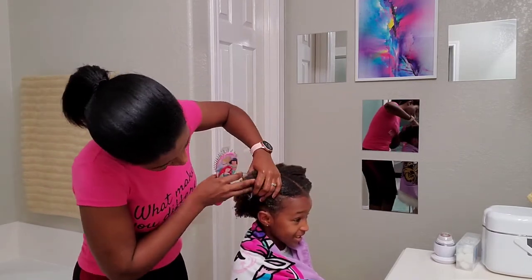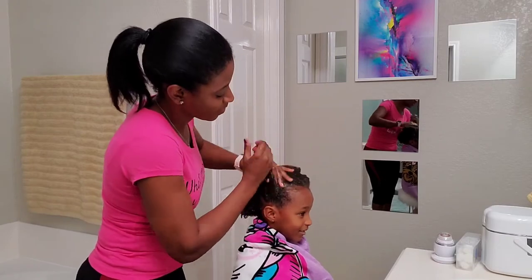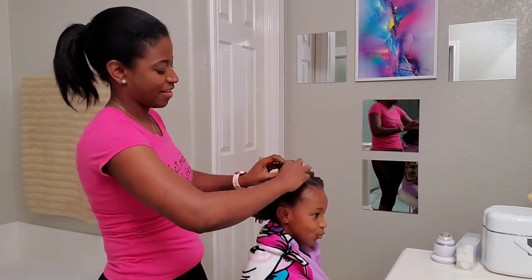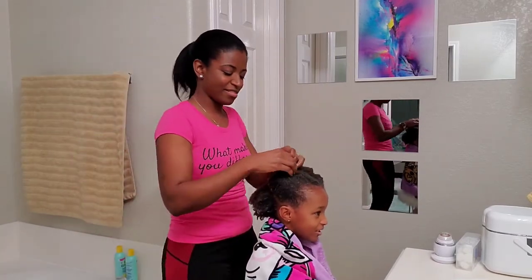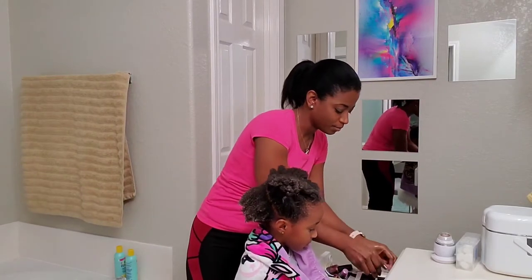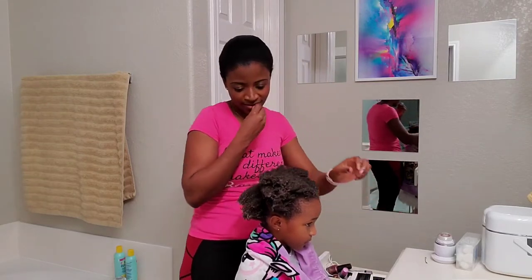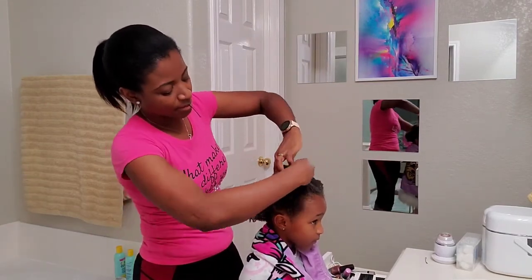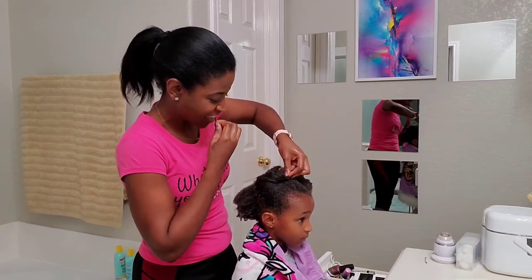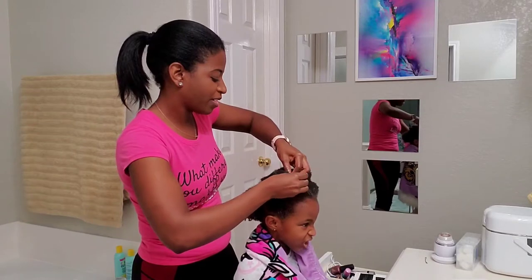Okay. Whoa, look at that, mama. Look at me. You like it? Look at me now. I look like a rock star. Woo! I look like a rock star. I can actually use some pins and clean it up. Oops. I should have put those on. Ew, that aloe vera tastes gross.